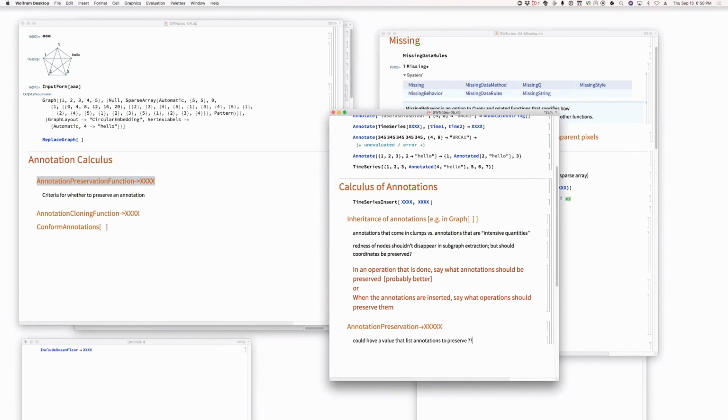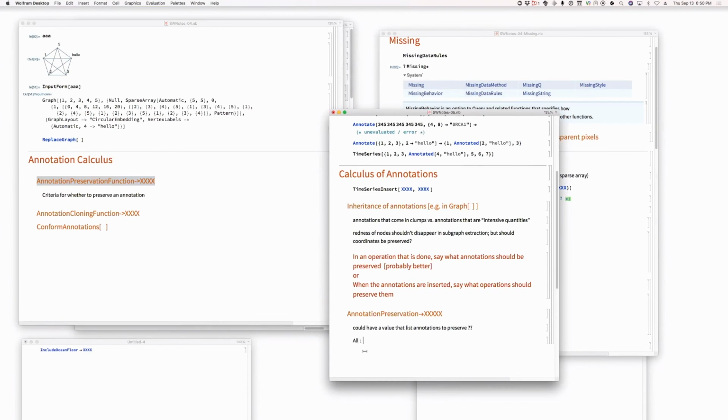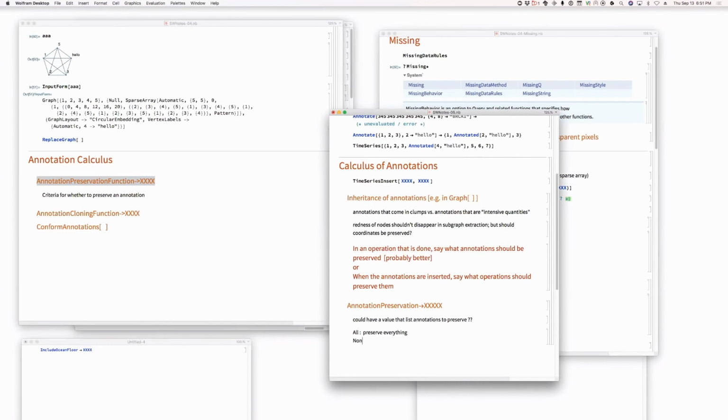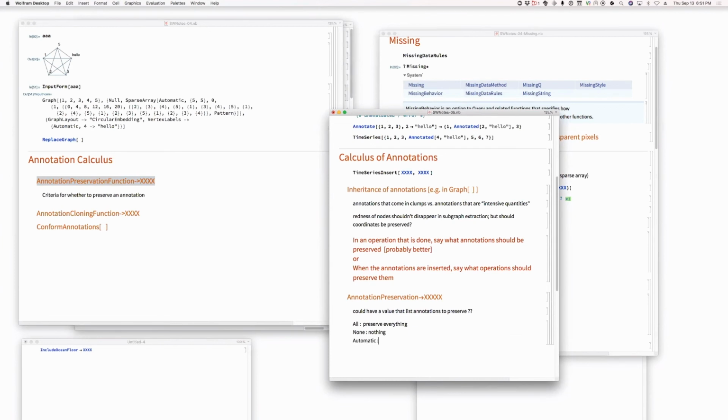If you say inherited, we copy all the properties coming from the original graph. Well, let me specify some things. If we said all, it means preserve everything. If you say none, nothing, obviously. And automatic is certain properties thought to be useful for that operation.